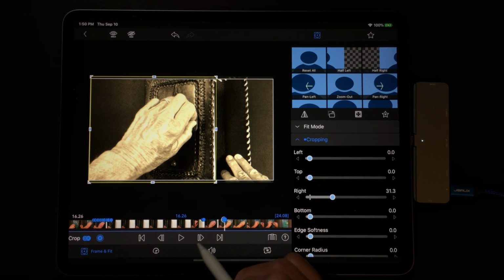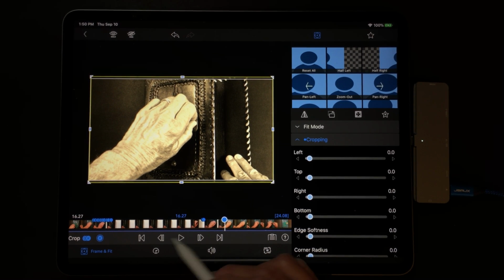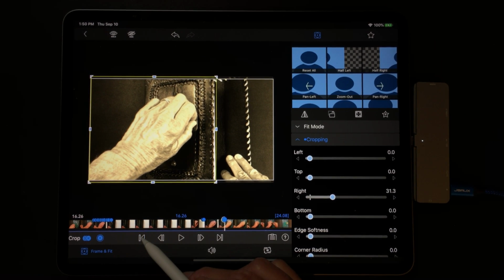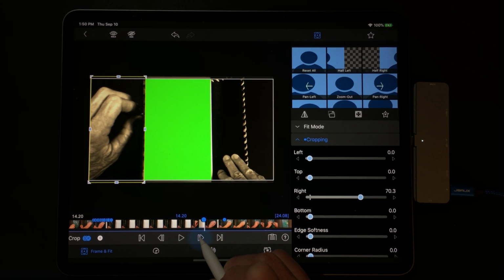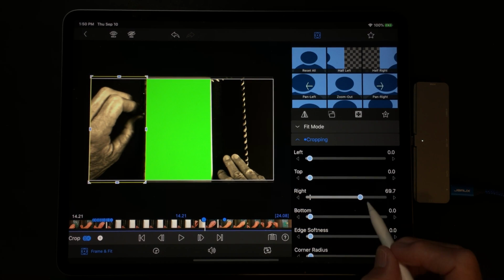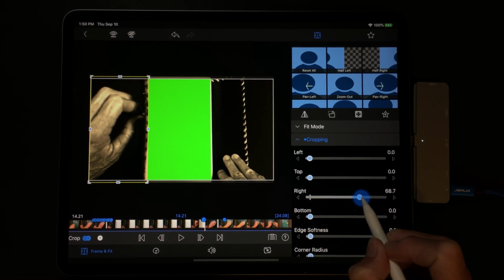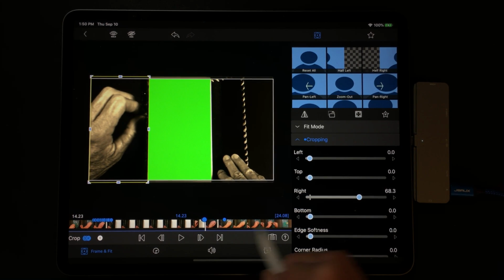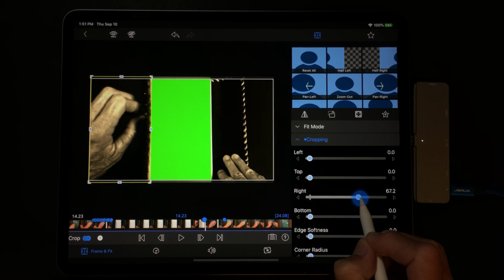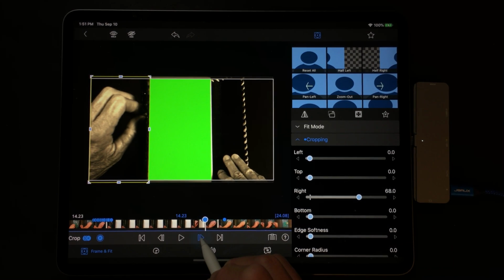Now, we're going to go back and continue the backwards edit, doing the same steps, using the right to go in reverse. So now, we're going to step forward where it starts to close, and now we use the right slider again to match up the book to the green screen. You will continue these steps until the book is closed. We'll now speed up the process.